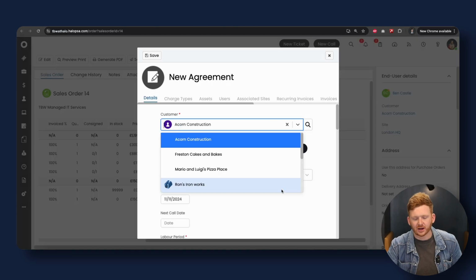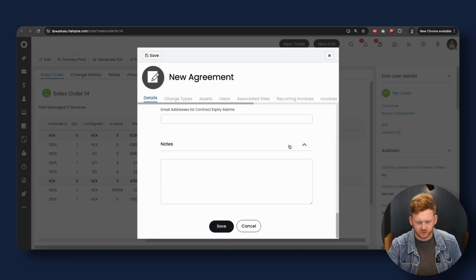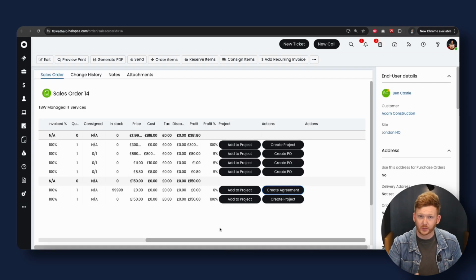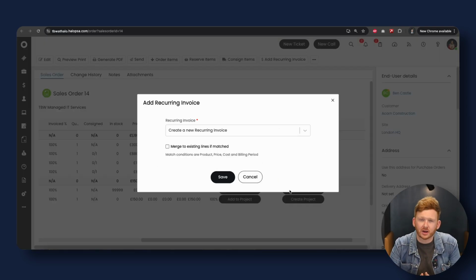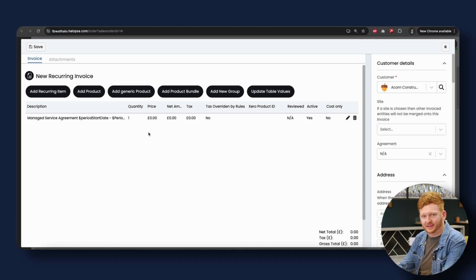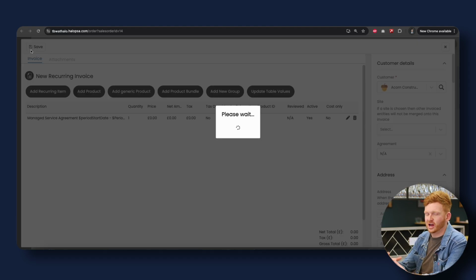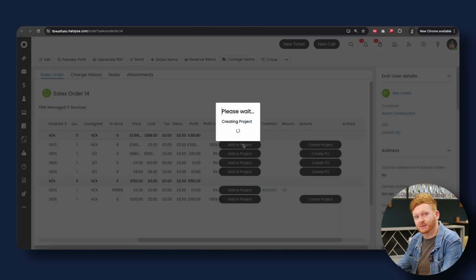So in here, I can click Create Agreements. Who it's for, generate a reference, scroll down and click Save, adding in all that information, and it's done. And I can then add in a recurring invoice as well if I'd like. So I can add in a new line, and I can choose the schedule from this point. And then from here, I have the ability to set that schedule up against that contract and add it against the client. And from this point, it's just creating the templates against the jobs.